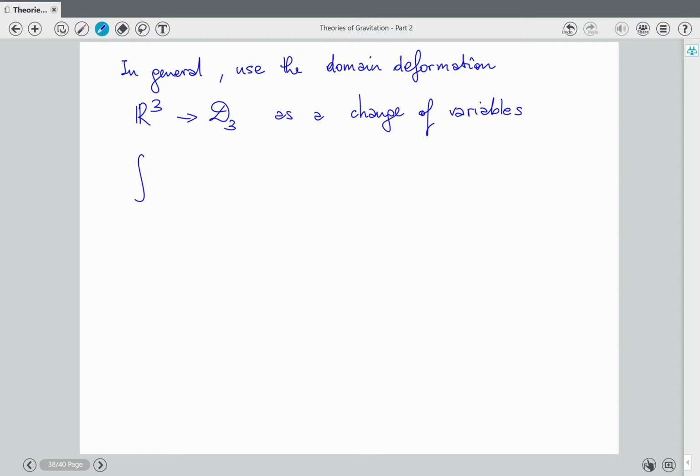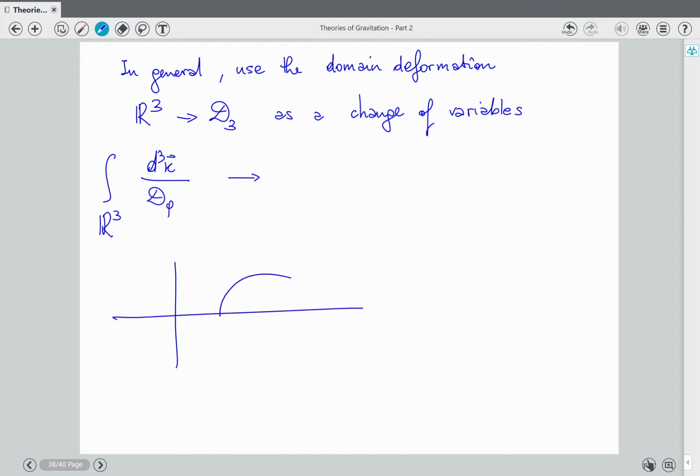And then your d3k, well, the integral divided by d phi will go into, you can shrink this, and during the process, let me describe it, just before the ultimate shrinking, you will have a strip. And since this is a change of variables, you will have a d tau. Tau is the integral along the strip. A d eta, but let's say that d eta has a finite range. So since the strip is shrinking, there will be a factor.